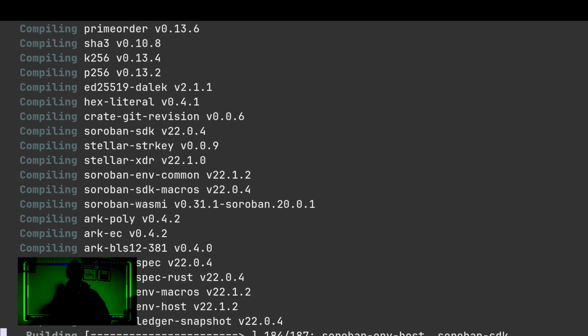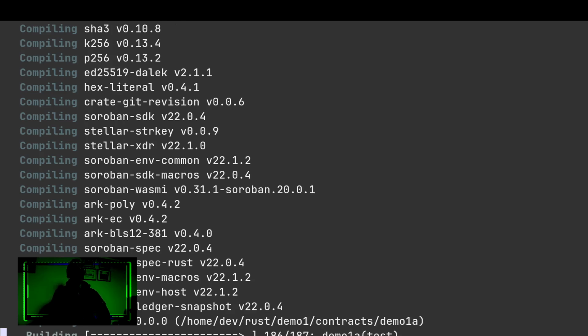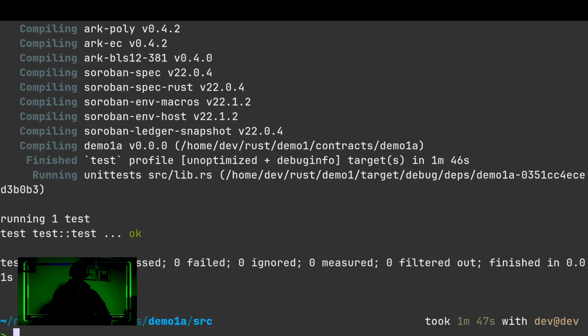And gradually, as the time gets nearer to the end of the bond maturity, then the amount that people get back changes. And you can have an admin, you can have a user, you can have time locks and so on. So there you see it's just one test passed.